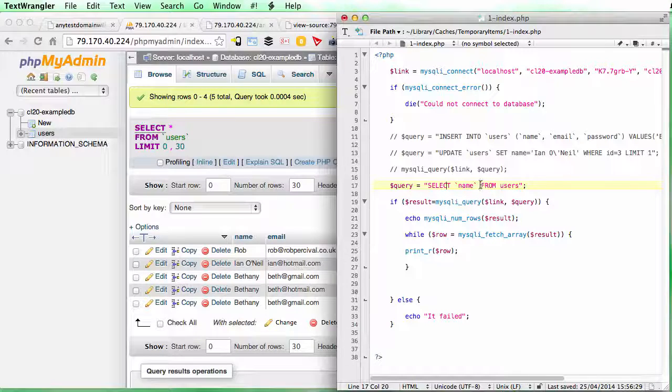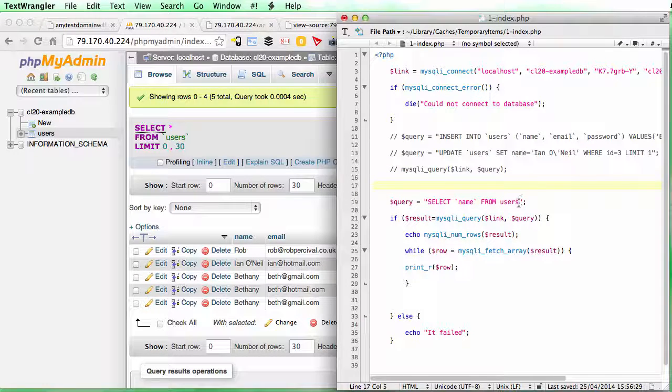So if we want to select name from users where the name is equal to some variable that we don't know the value of, take a moment to see what I've done there. I've got single quotes and then I've ended the string, inputted a name variable, and then started the string back up again to end my quote.